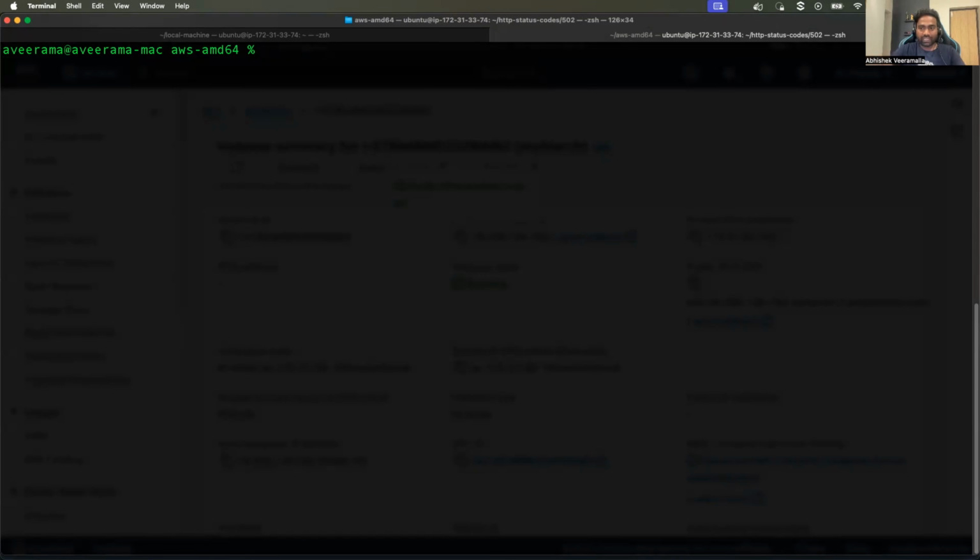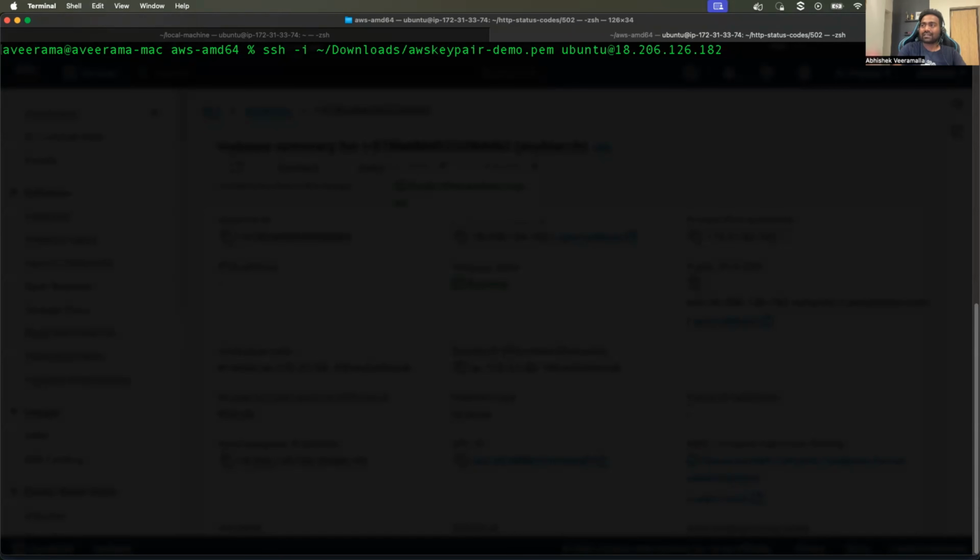I have two different tabs. In this tab, I will do ssh -i in the Downloads folder. If I go to Downloads, here I have a .pem file called AWS key pair Ubuntu at the IP address.